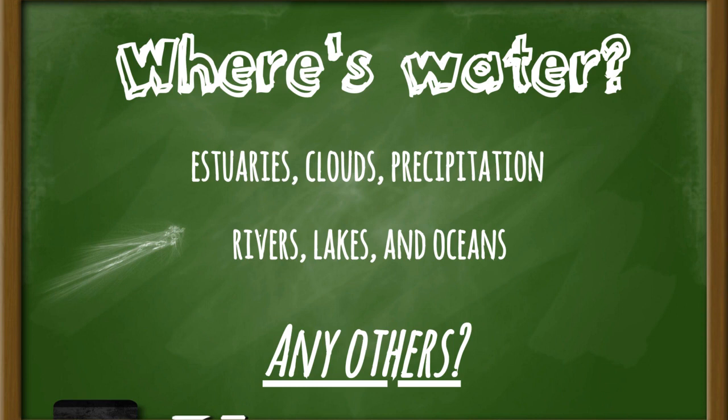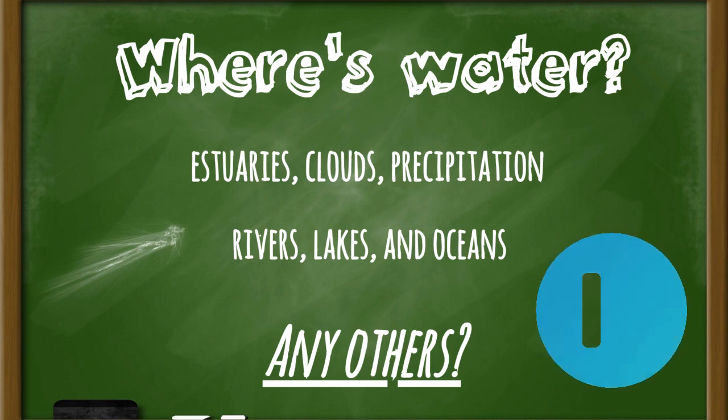Don't write any of them down on your papers, but pause the video and talk as a class if you found any other examples that I didn't find in my dictionary. Create a list on your classroom whiteboard together. Then we're going to explore a little bit about where this rain comes from. Come back when you're ready to talk about that.